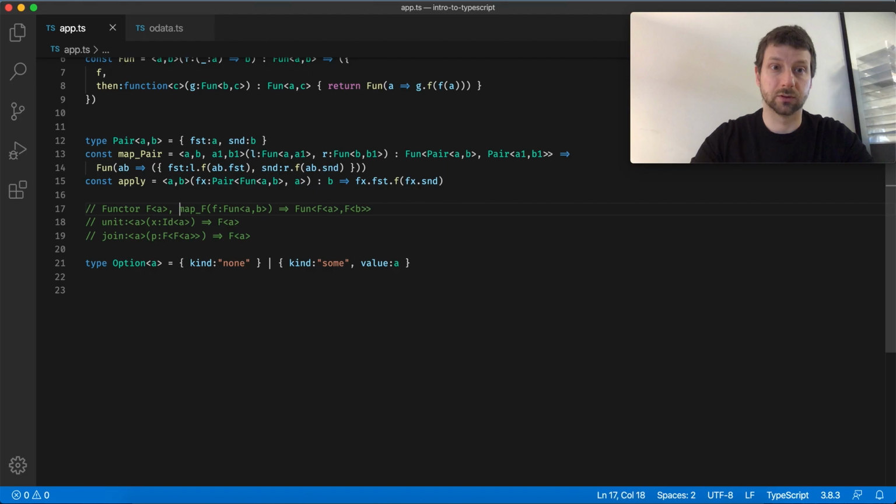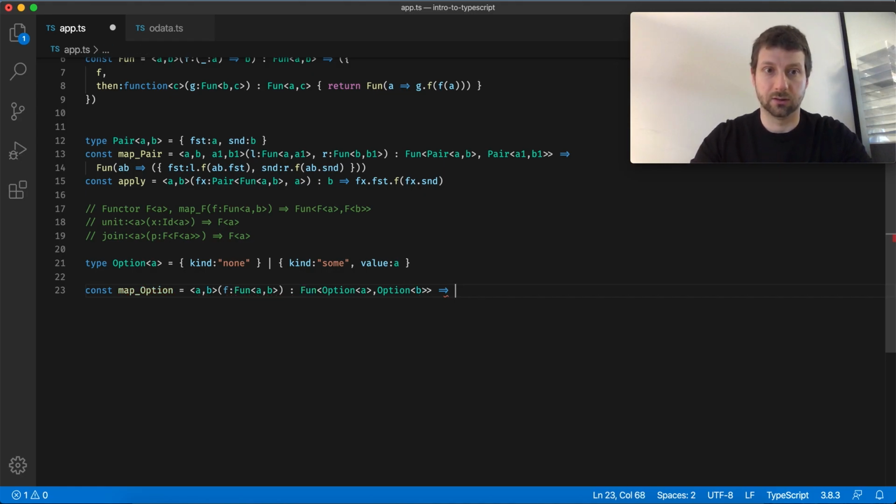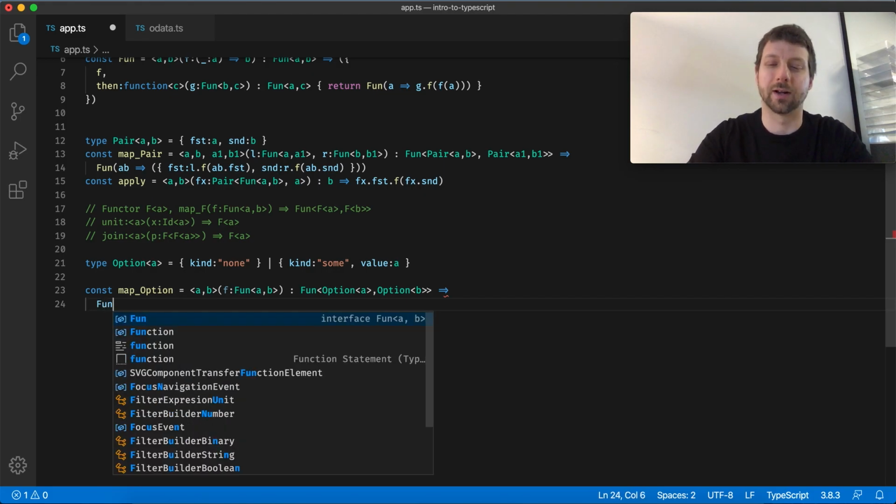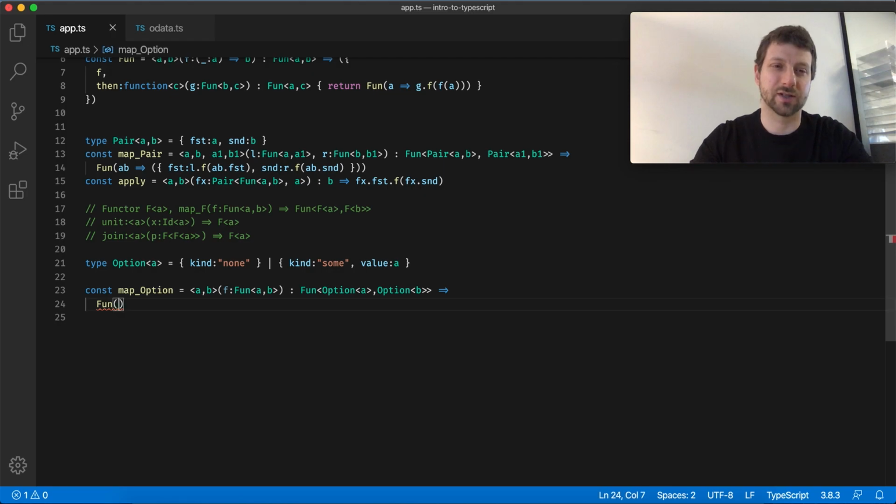Let's begin by defining the map function. The map function over an option is generic in A and B, and it embeds a function from A to B into a function from option of A into option of B. And there's no way around it. We really have to define map option. Okay, there are ways around everything, but for now let us simply state that the functoriality of option is not something that we really get for free, at least in this context. So the functoriality of our data structures is something that we must be willing to specify by hand.